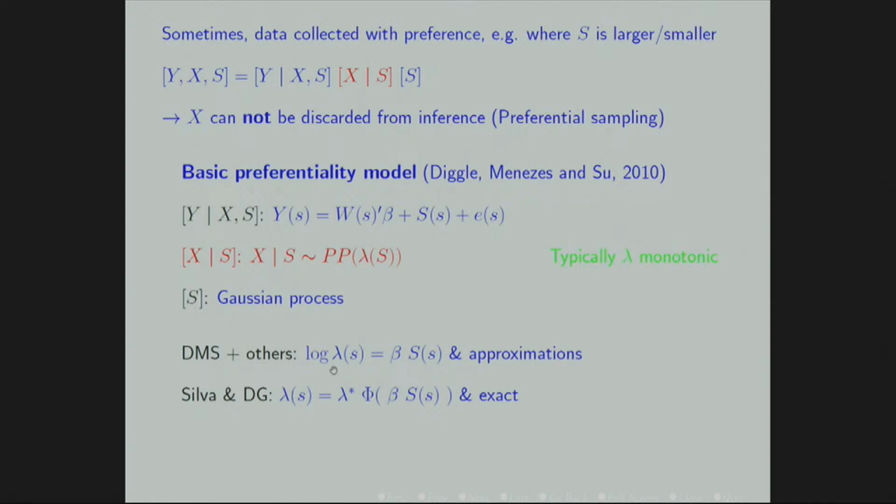So what they did is, just like the Log-Gaussian Cox process, they allow the log of the intensity to be a linear function of the surface. Okay? What we did, following the recipe of the main model, is to allow it to be described in a slightly different way, by introducing the maximum and the transformation that obeys the restraint it has to. They use approximations, and we use the exact methodology that I just described to you. Okay. I didn't speak to Peter or Raquel about it, but I'd like to think that what we are proposing is what they would have liked to have proposed. And so I'd like to think of it that way anyway.